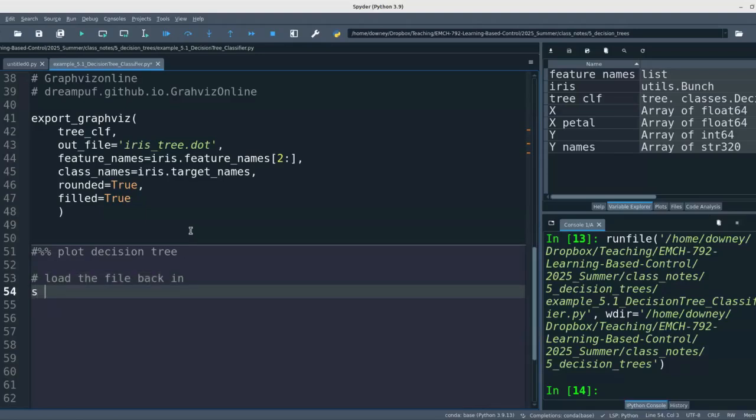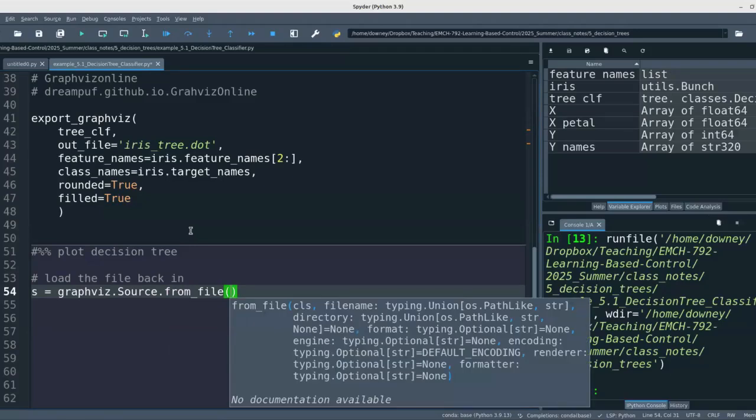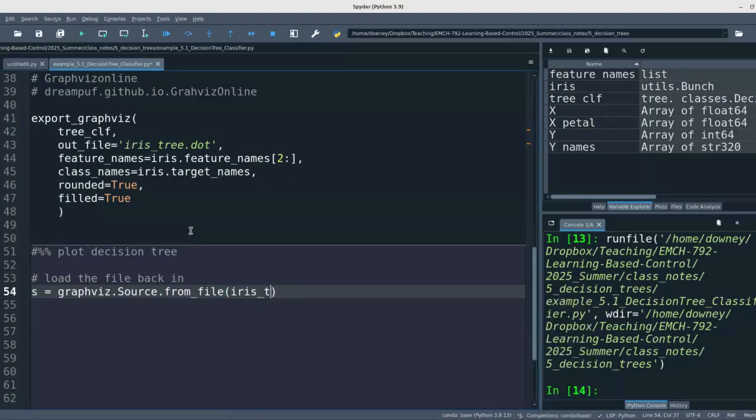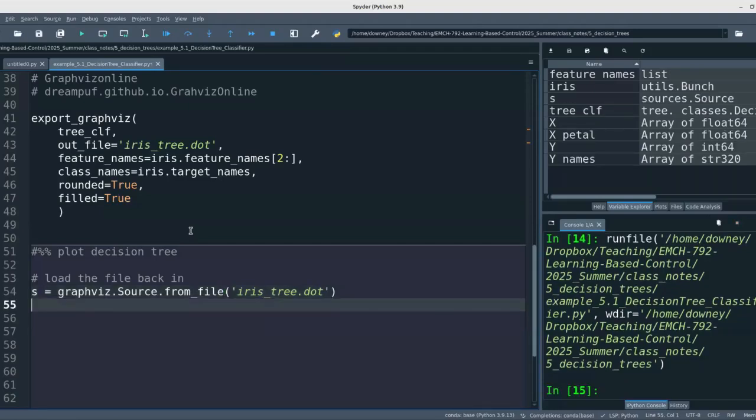We kicked it out, but now we're going to load it back in. s equals graphviz.Source.from_file, and then it's iris_tree.dot. Oh, and that needs to definitely be a string. And let's see if it likes it. All right, I was able to load in an s, so that should hopefully be okay.